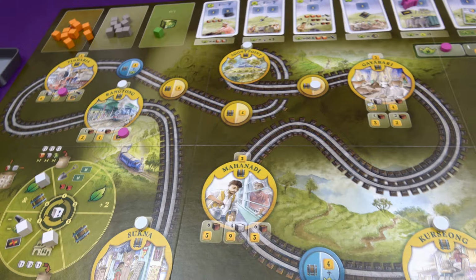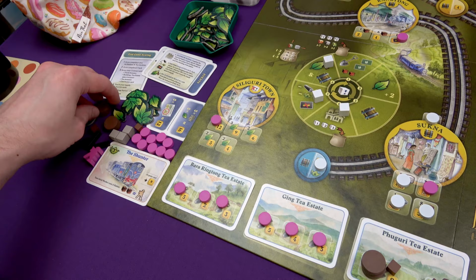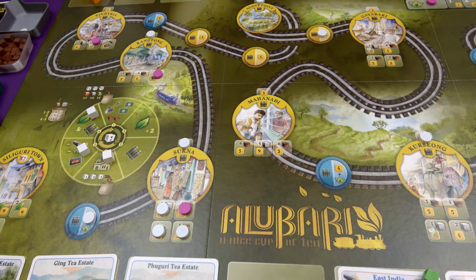I'm going to take the shunter because it just costs 2 rubble to get my third worker every round. At the moment, I've got 12 rubble, if I don't spend it for anything else, and hopefully I'm going to get some more rubble still. So that gave me equipment. I needed to spend a steel bar to do that.